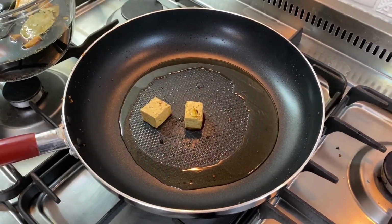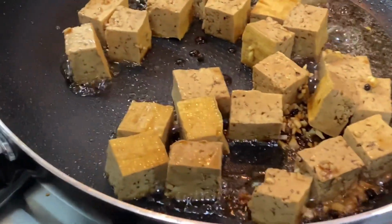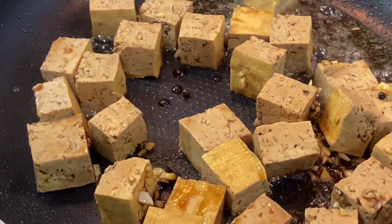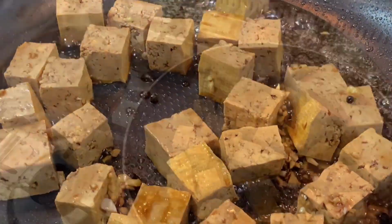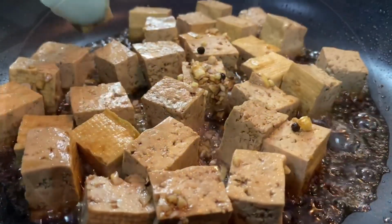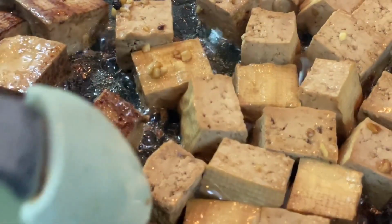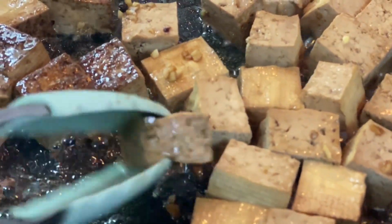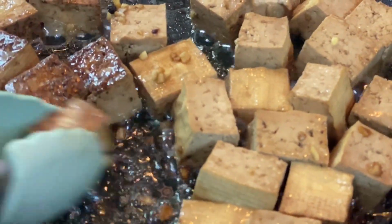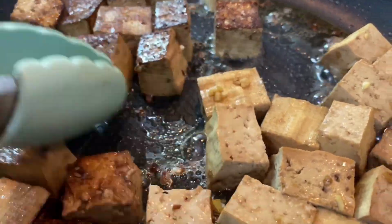Okay, so yung pinagprituhan natin ng garlic, ito rin yung gagamitin kong same pan. Ilalagay ko lang yung tofu, and then yung sauce from our marinade, isi-set aside ko lang. Okay, so piprituhin ko lang yung tofu and I will fry each side for 3 to 4 minutes. And I'm just gonna make sure na lahat ng sides ay ma-brown at maluto ng maigi para mas masarap.